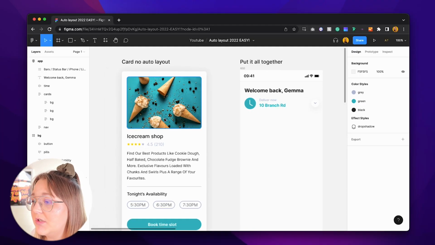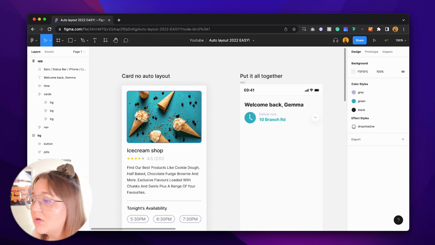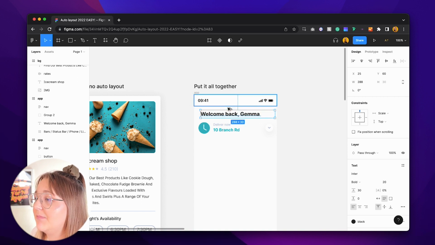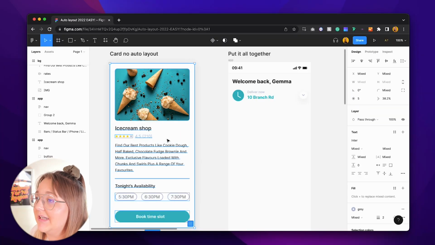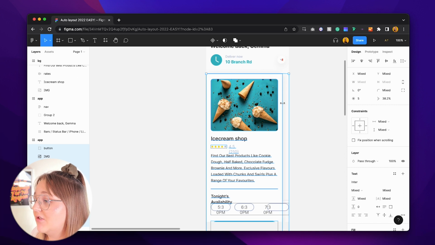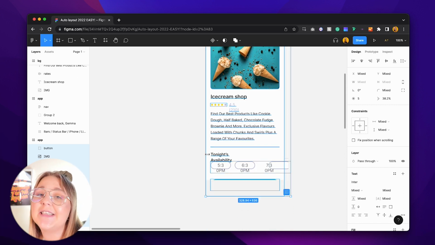This is the card we want to use. We designed it, it's lovely, it's crisp, we want some ice cream, and let's say we want to put it onto this app screen. Now with this, it can move around the screen freely and it may make it a little bit more difficult to line things up. So I can spend my time playing about with it, fixing it in, whatever. I can get it to work. But let's say I want to put this card over here. I can spend my time, like I said, resizing, trying to get it to fit, but it just messes everything up. It's going to take a hell of a lot more time for me to play about with this in order to get it to work.